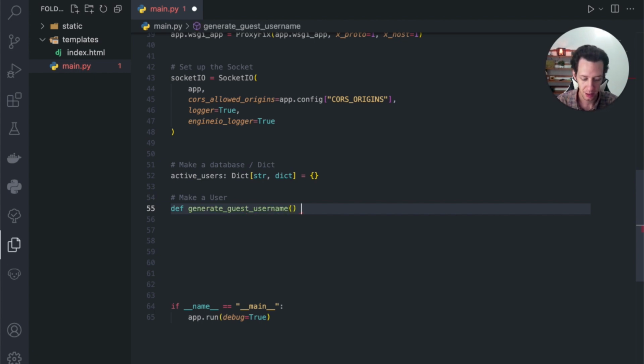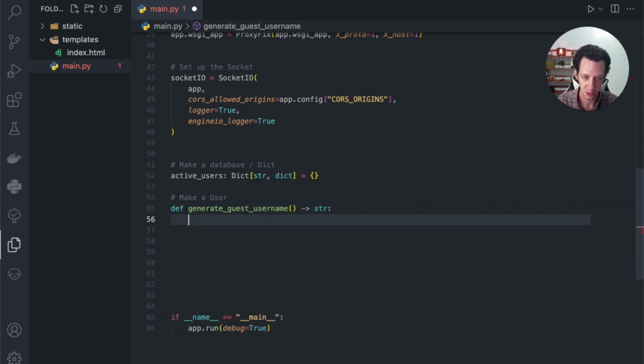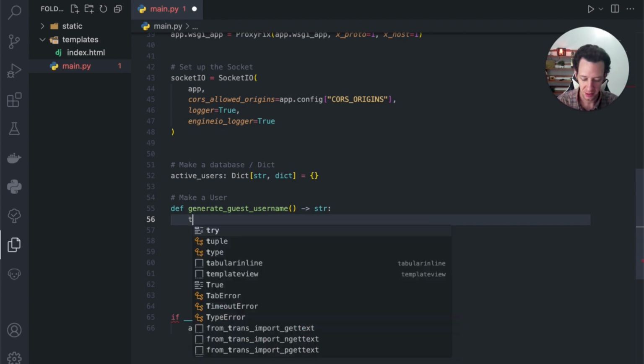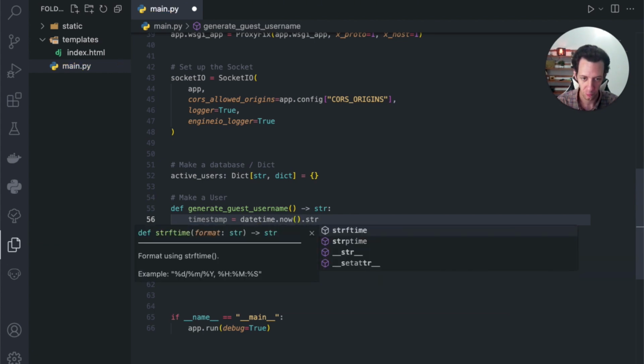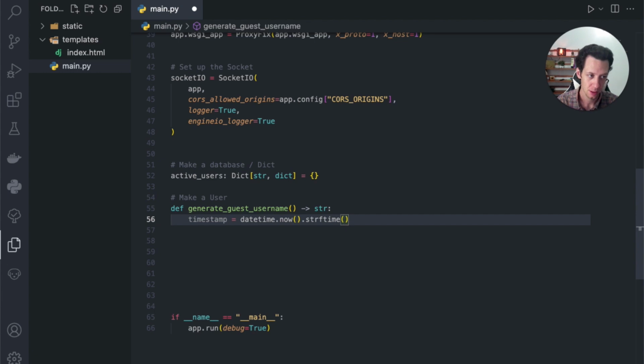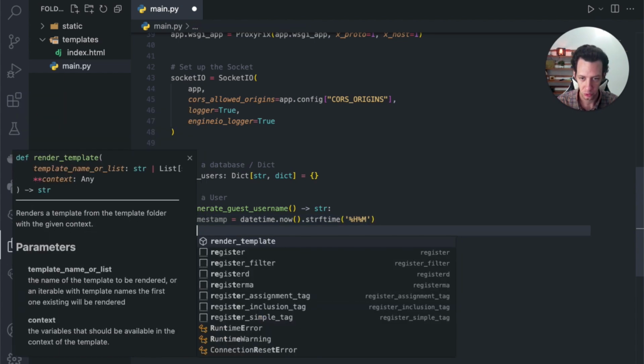And inside it takes nothing, but this is going to be a string. And let's get a timestamp. So timestamp date time now. Let's convert that to string format. Okay. And let's just do, I guess we can do here hours and the minutes they joined. Hours, minutes. Okay.